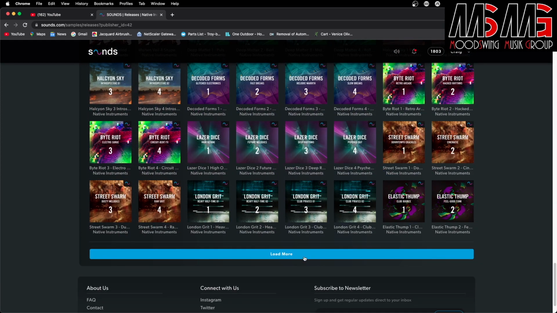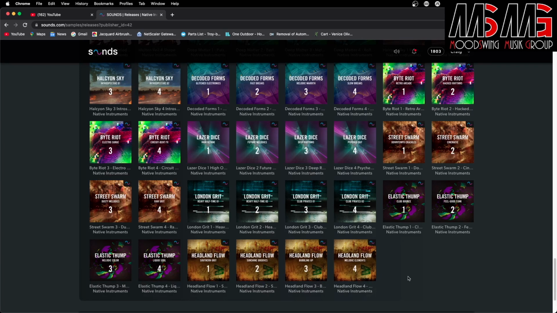And look, it's saying load more. There's even more on here to load. You see what I'm saying? So I don't blame the guys for doing it. I blame the guys for not showing the guys how to do it, right? Somebody out here has got to show the guys how to maneuver within the game, right? So this sample is purposely from sounds.com. You know what I'm saying? And I did that on purpose.